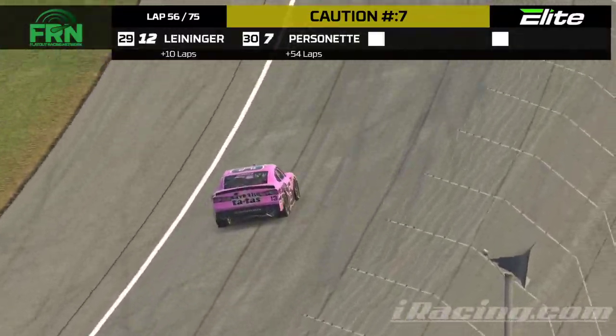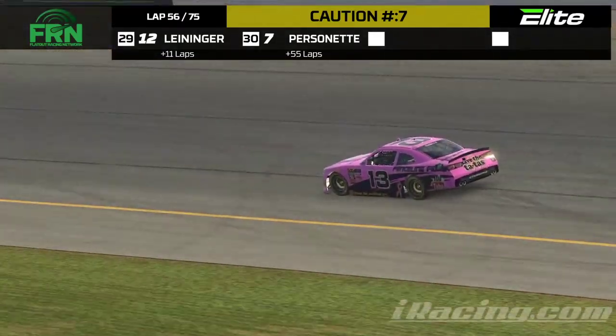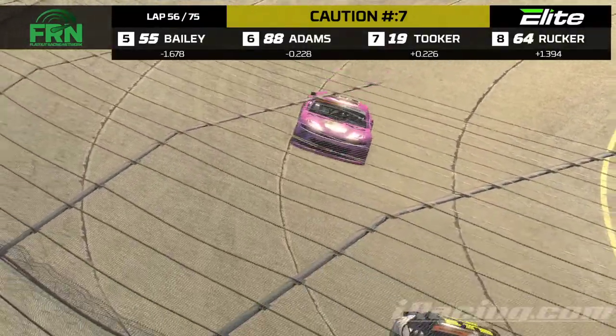And this might be the caution that maybe Tate Lytle was looking for. Do you think this was a long enough run, everybody's going to come to pit road, or do you think David Tooker and company are going to stay out this time? I think Tate leads the field on the pit road here. He's been out. I would be blown away if we see this 56 car stay out. I definitely think he leads the field down. I wouldn't be shocked if some guys a little further back in the pack stay out to try and get a lap led or try and maybe get that track position back that they might have lost earlier on in the run. But I definitely expect to see the top 5 at least come into pit road here.